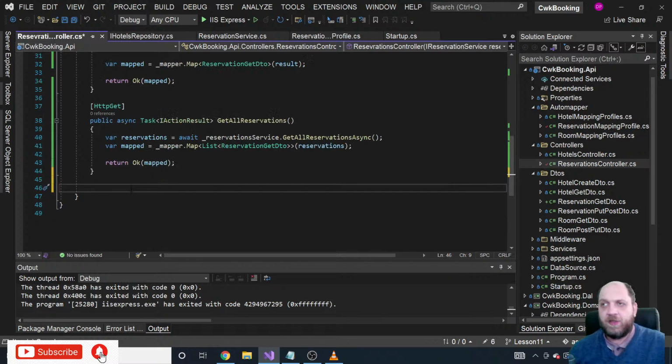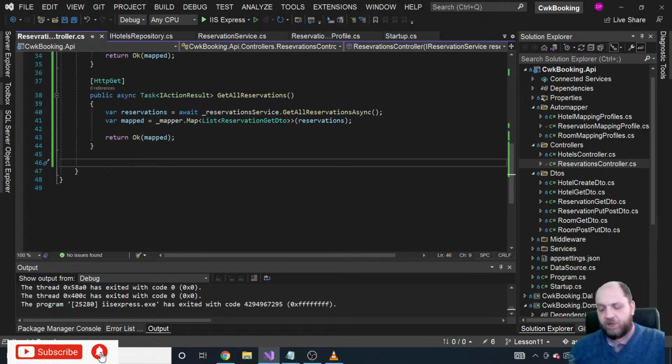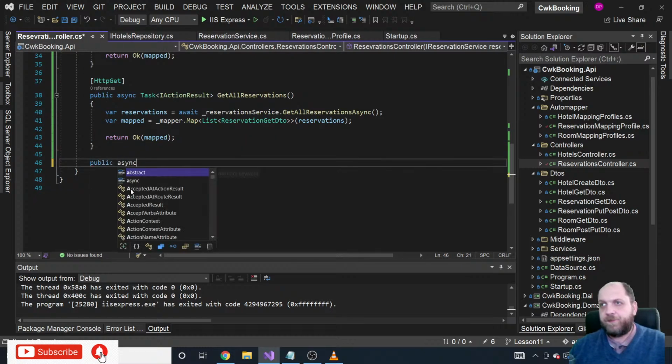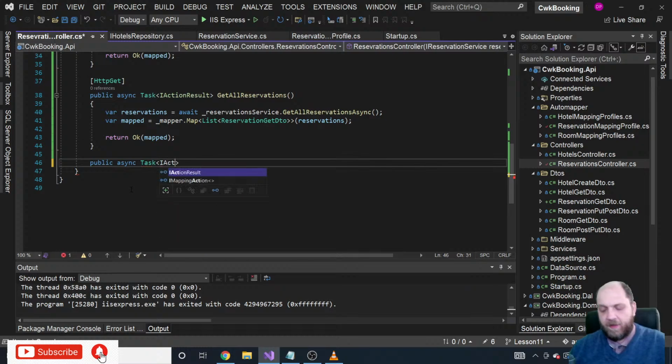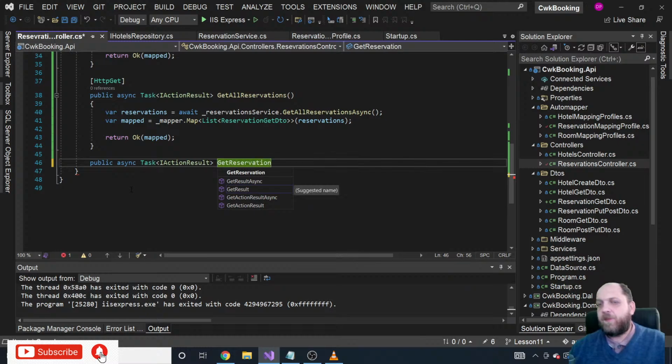So the first thing that we will look into would be, for instance, public async Task of ActionResult, and here GetReservation. Let's get it by ID, so GetReservationById.